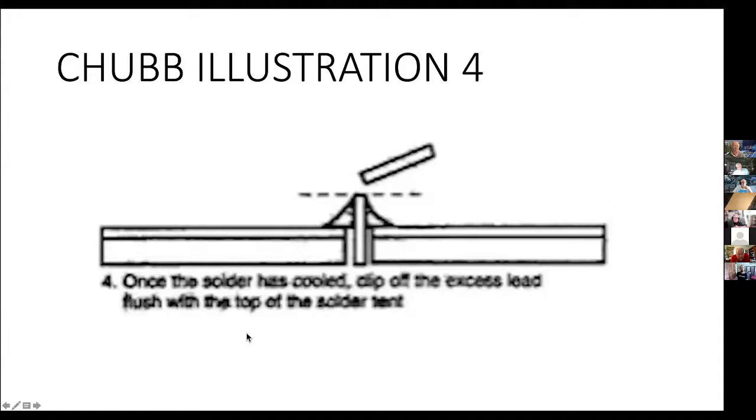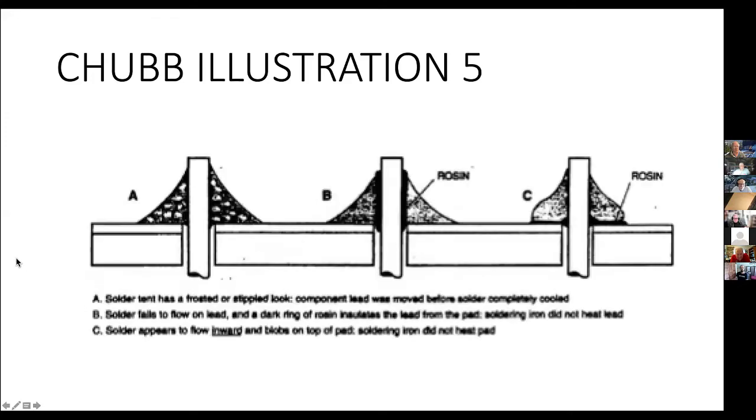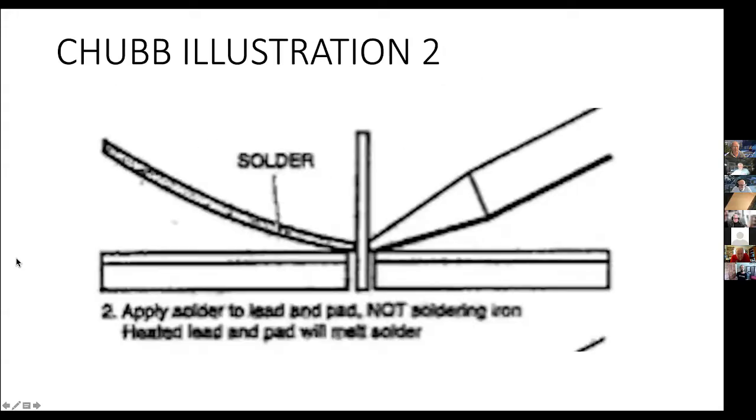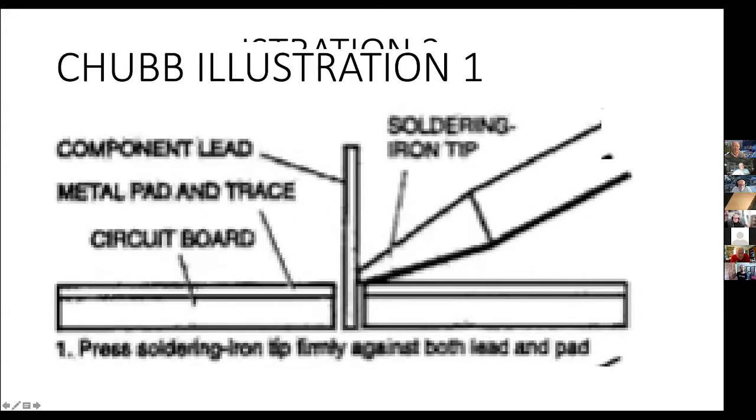Come on, good boy. Yesterday, I talked to Bruce Chubb for a while. I was part of the very early group of people that worked with Bruce in doing refinements to the CMRI stuff. And I asked if I could get permission to use some of his material in this tutorial today. And there we go. All right.